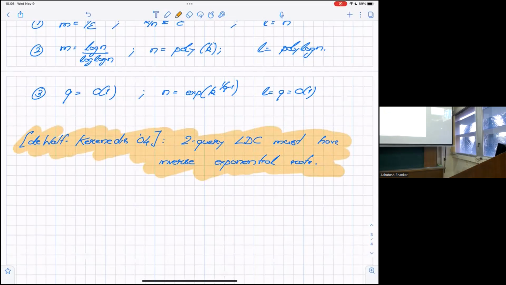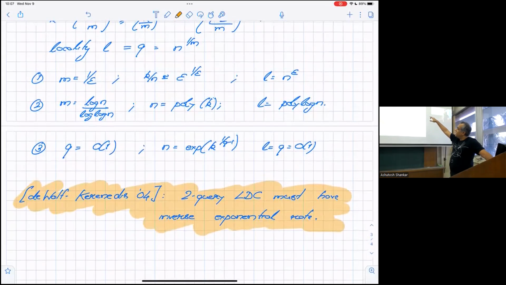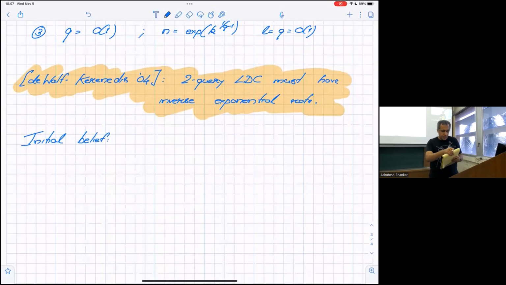So now people asked, what about 3 and more? Can I do better? And all that we knew were these various settings of Reed-Muller code. That is, choose larger and larger dimensions. You choose larger dimensions, locality becomes smaller, but you pay for it in rate. This was the setting for it. In fact, the initial belief for a long while was believed till about 2008 or 2009 with the following work.